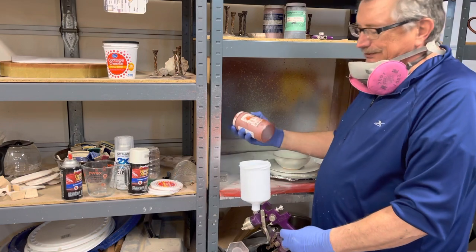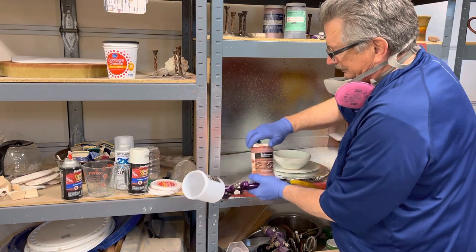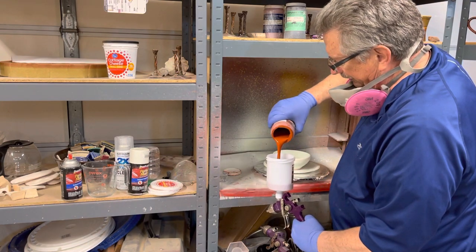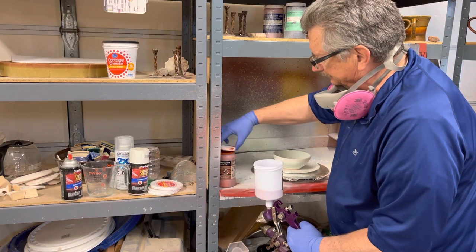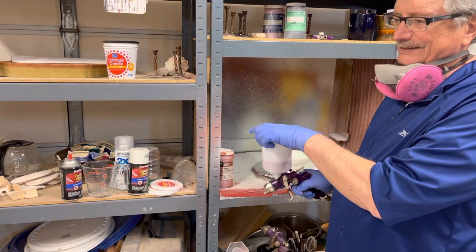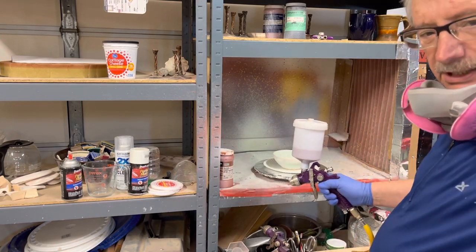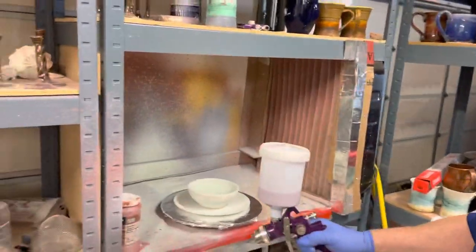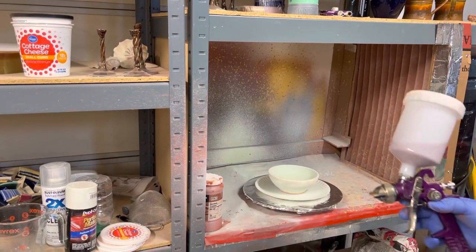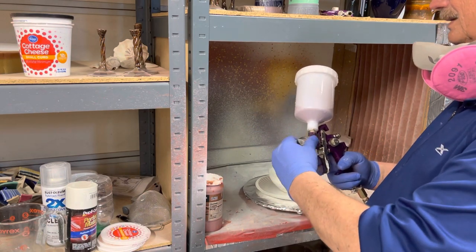So this is straight. This is actually a paint-on glaze, but I push it right through this hopper. It has gum in it, so you can brush it on easier, but I push it right through the paint sprayer. So we're going to try and do this. I've got to turn that sideways. See what I can get through there.